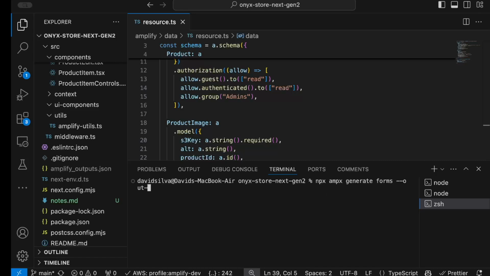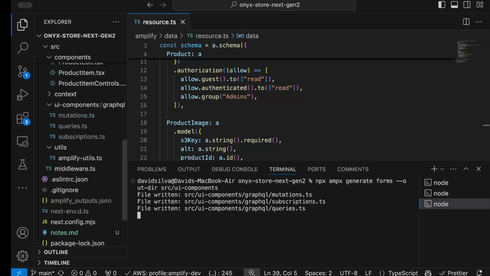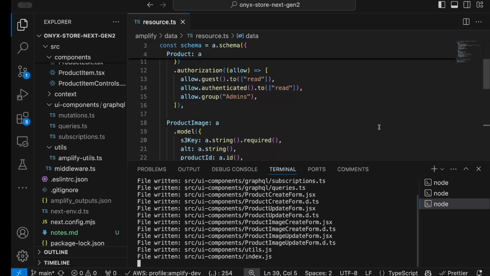I think it's like this. Let's try this. Okay, it's generating them.